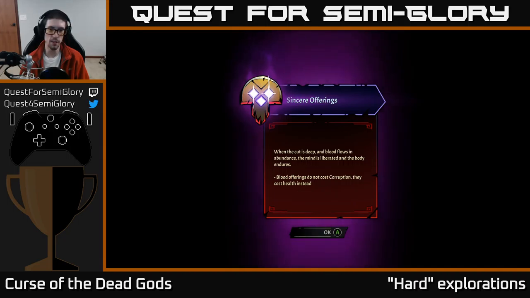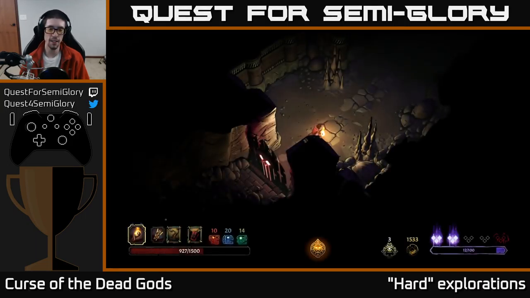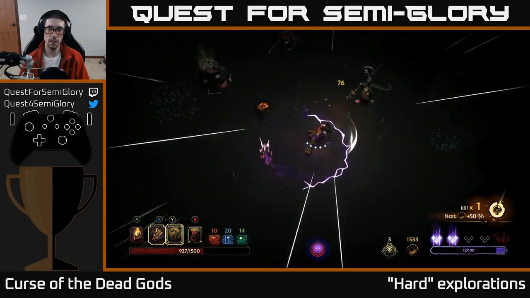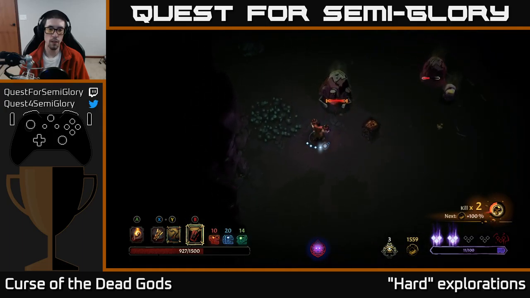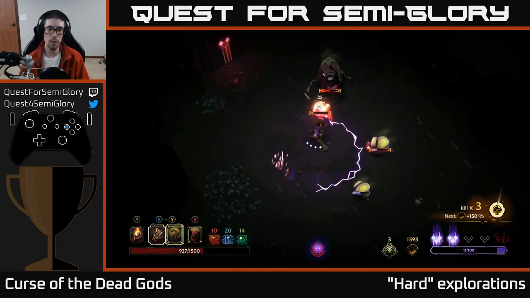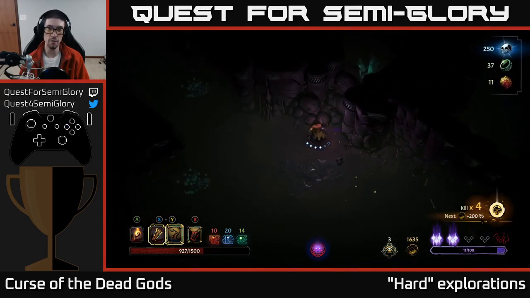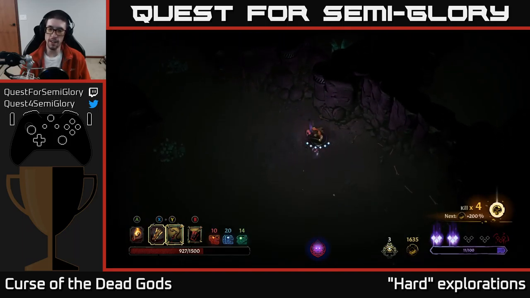Oh, right, because of all the dumb hits we took. Blood offerings do not cost corruption, they cost health instead. Okay, cool. Not exactly a threat. Do these cause poison as well? No. Just 20% for lightning. I wonder why the dude... Oh, probably because one of his little tiny exploding guys next to him poisoned him. Alright. That's right.